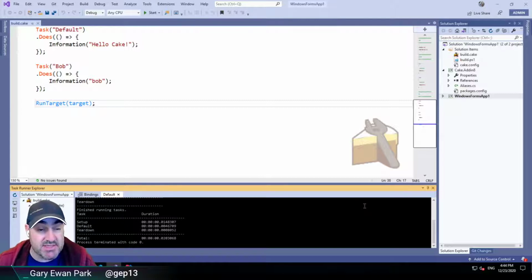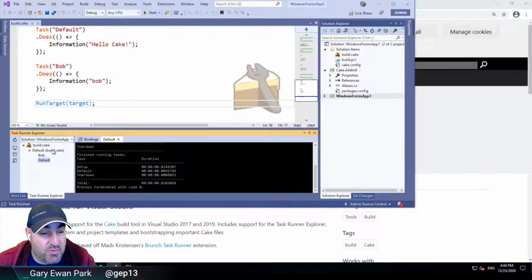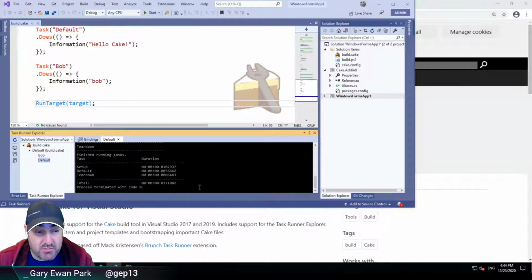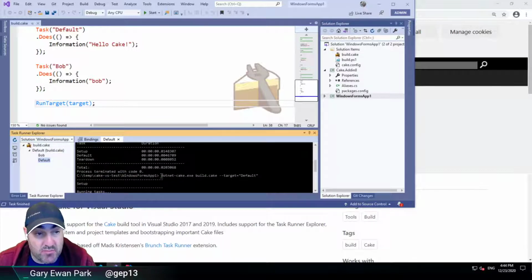So in this release, it was really about getting that 2019 support, but we have added in a couple of other things. The first one that I wanted to talk about is that we have now added support for the .NET Global tool version of Cake. So when you come down here into the Task Runner Explorer, which is kind of just below my head, let's maybe move this out a little bit so that we can see it. So in the Task Runner Explorer, when you double click on a task that's been found, what you will find is by default, it will start running the .NET Global tool version of Cake. Now that does need to be installed globally.